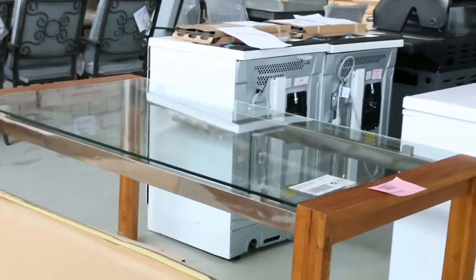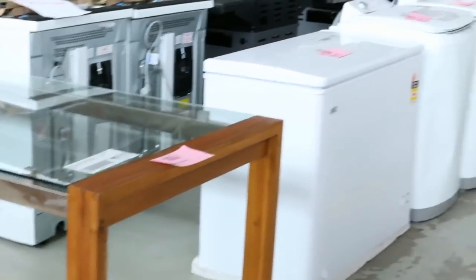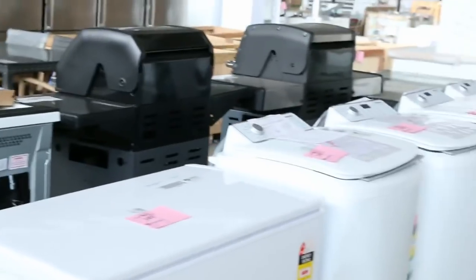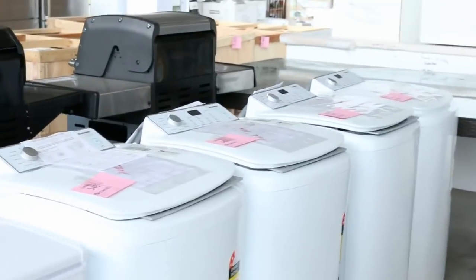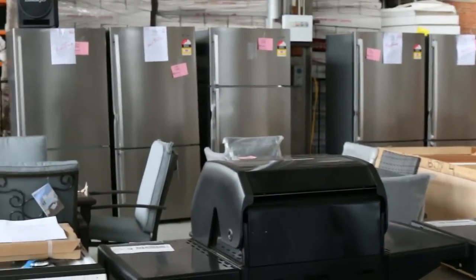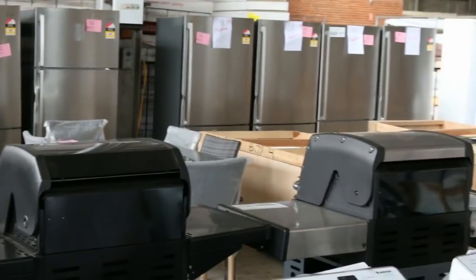We've got some drop-in bars here, a little bit of unreserved stock so they'll be going out at whatever they go for. A nice glass dining table, new one in this week. We've still got some appliances — washing machines, freezers — and you can see over the back they've got plenty of stainless steel refrigerators. A little bit of scratch and dent stock, again a third of retail price — absolute bargains.